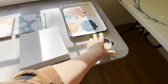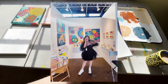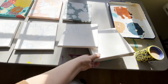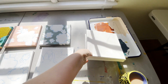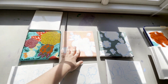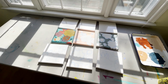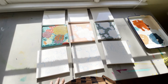The inspiration for my booth setup is going to be based on the one I did last spring. So obviously very floral feeling and bright and colorful, and just having that display of the 2 larger canvases as the back wall to grab attention, and then maybe some smaller works. I don't know, this might be too many. I don't think I'm gonna even get, these are all 8x8s. Maybe I can just do this many. I don't know. We'll see.